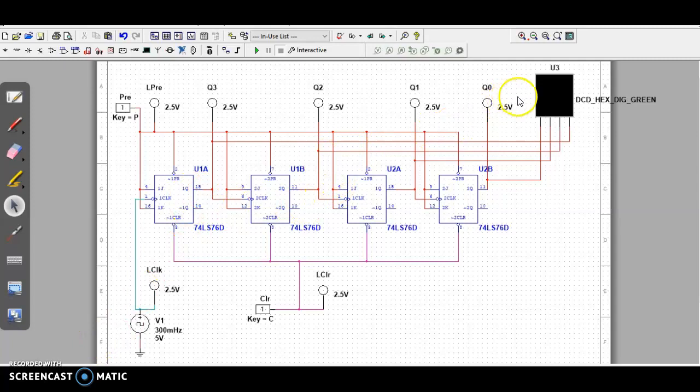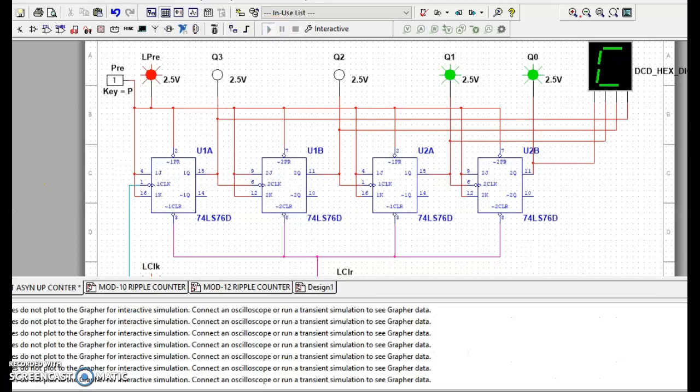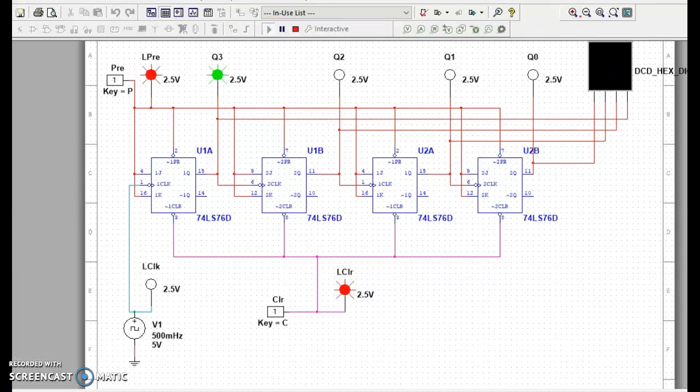For the indicators, we have used the lights, and only the external clock is used here, as we studied. Now simulate this. It is a 4-bit counter, so it counts from 0 to 15. This is the LSB side, this is the MSB side.